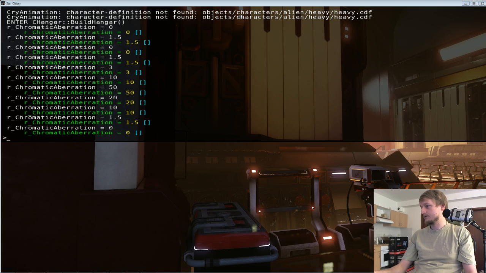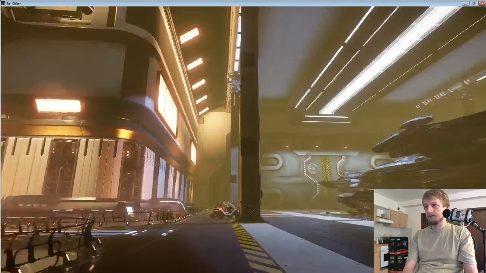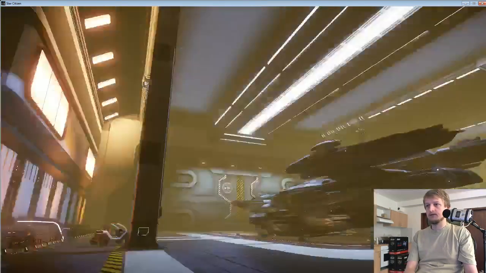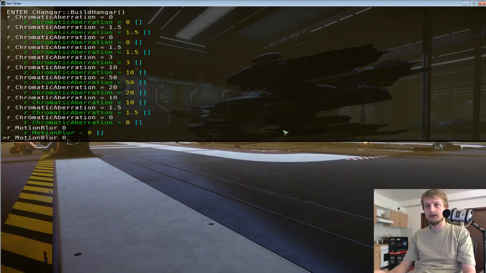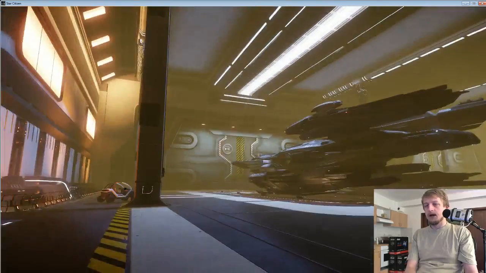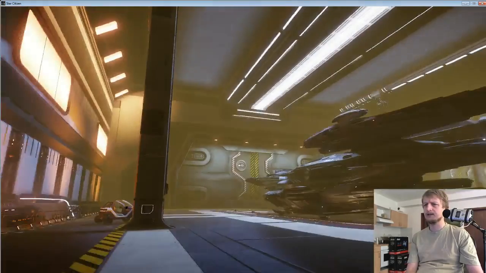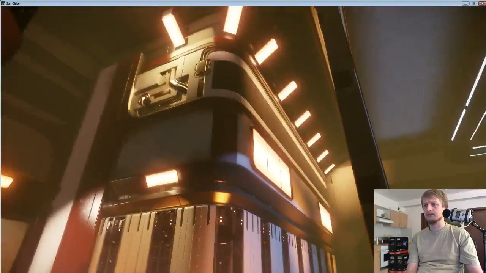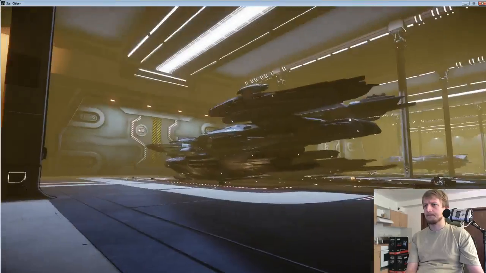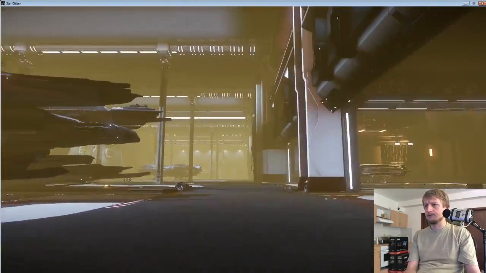Next thing I wanted to switch off was the motion blur. There is a command to switch off motion blur. Just say motion blur 0, and now if you turn around, you don't have this motion blur anymore. You can enable it back, of course, with motion blur 1. Then you have this motion blur command. I have seen in the deluxe hangar that if you disable it, you get very weird light bugs, so there it is better to have it enabled. But here I don't really like motion blur too much. It's not so bad, but I'm just not used to it.